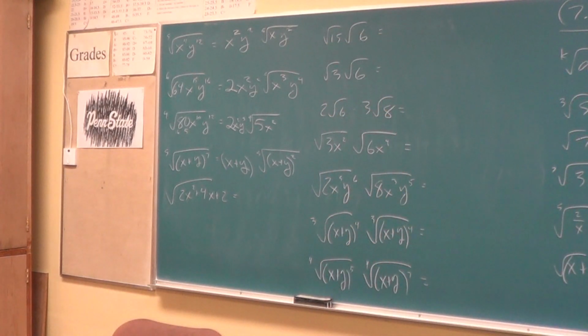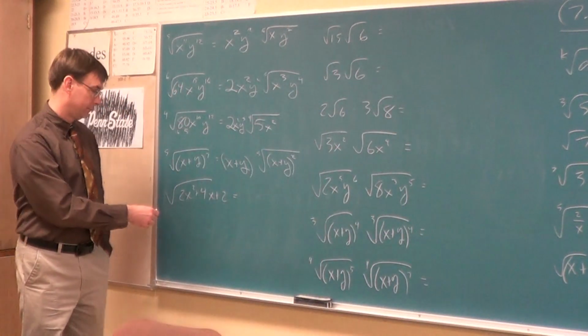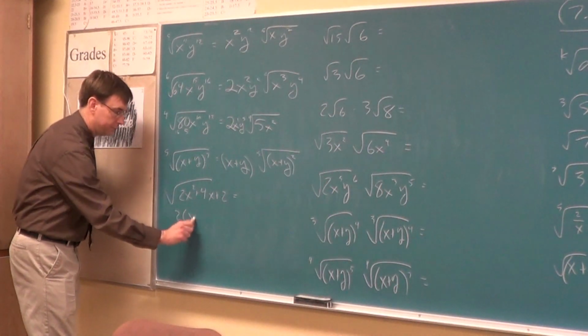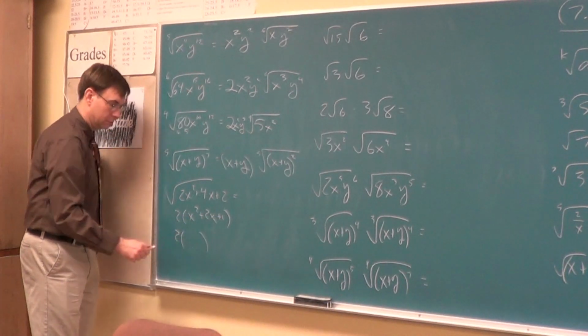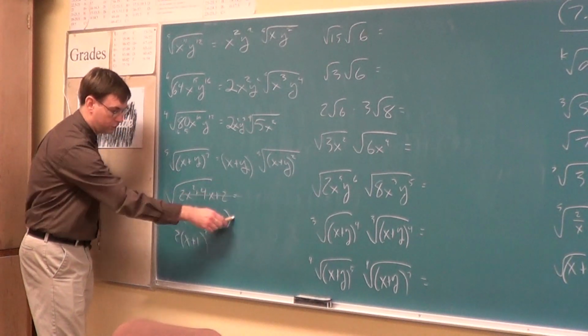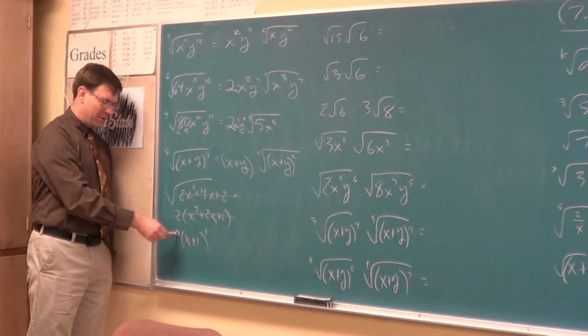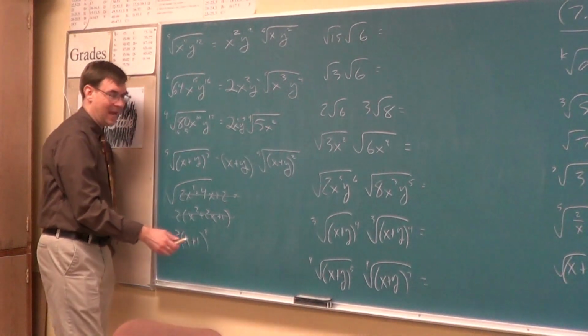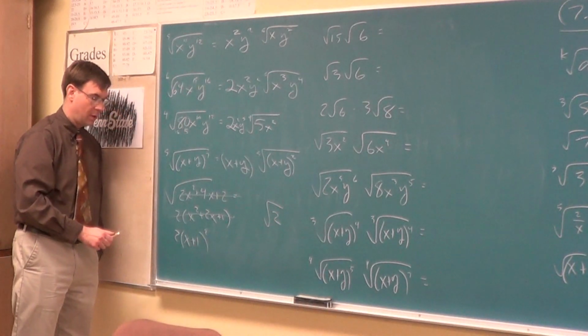The final one, what are we going to have to do? Factor. How are we going to factor that? First, take a 2 out. x plus 1, x plus 1. In other words, x plus 1 squared. So none of that really matters. Square rooting 2? You can't do it, so it stays in. The 2 just sits where it was.